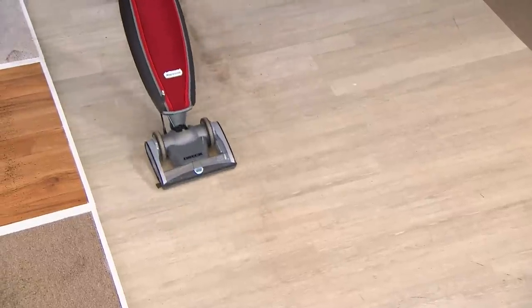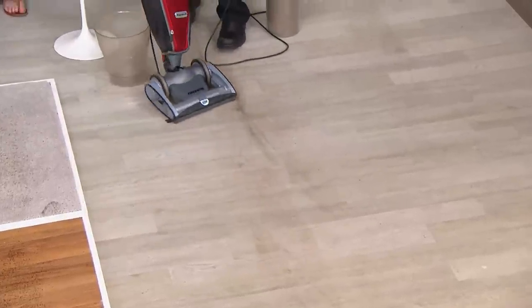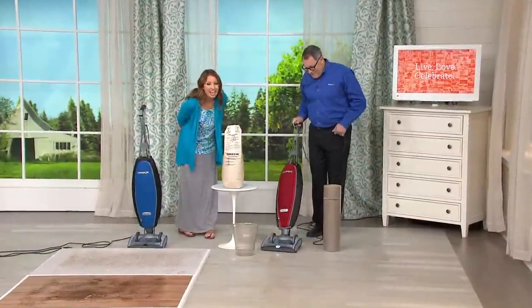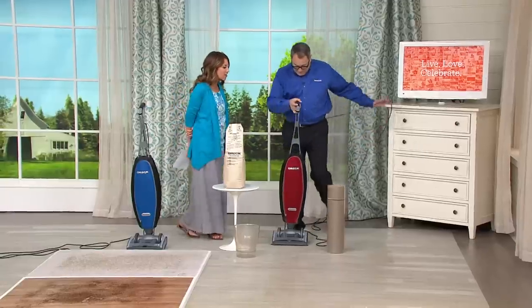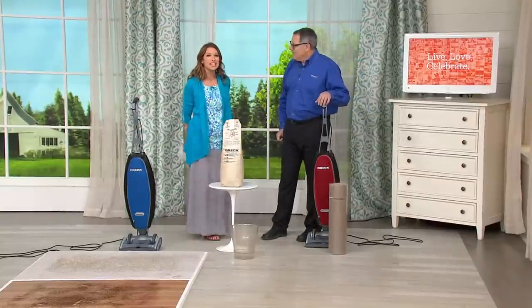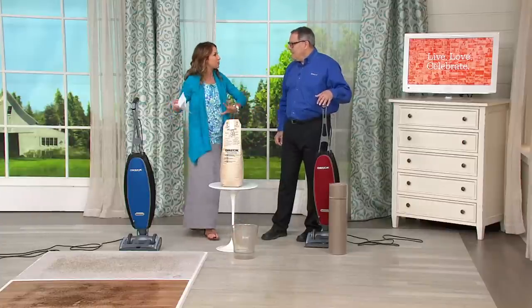When you think about performance — can it handle waking up at four o'clock, coffee grounds going everywhere? The answer is yes. For everyday vacuumers with kids around the house, you don't want to be emptying the bag or container every single day when you want to do a light touch-up. You want to put it away and not think about it. It's lightweight, easy to use, and fast, yet cleans deep down.